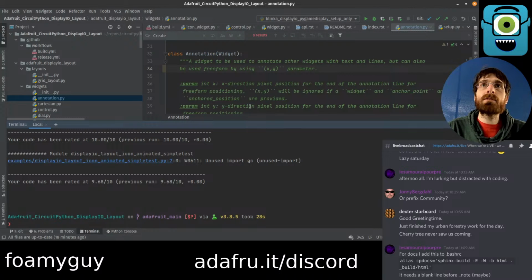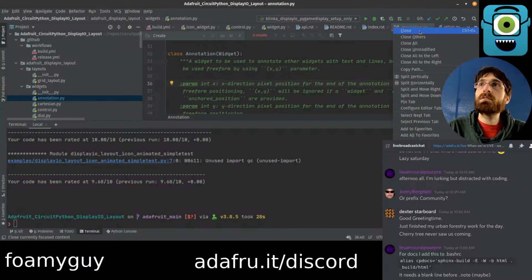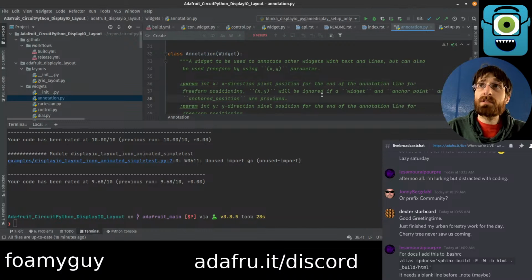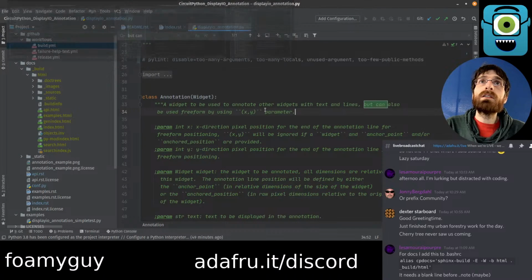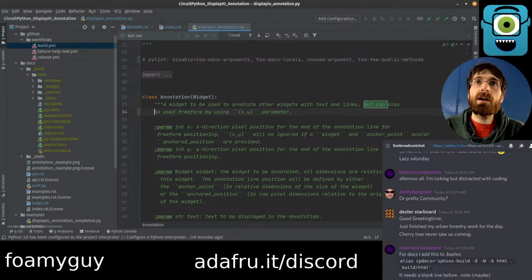Oh, wrong file. Undo. Can't go back any further. That's weird. Guess if I save it, it'll go back to white. Okay. Let's go to the right file. Annotation. Does this want to go back one?